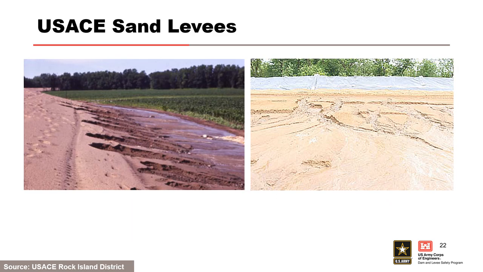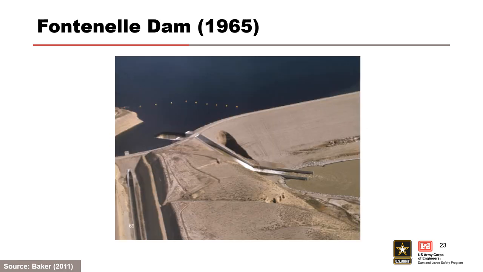Sand levees without a waterside impervious layer reach steady state conditions rapidly and are prone to through seepage. Seepage exiting on the landside slope results in high seepage forces, decreasing stability. Through seepage has been successfully mitigated using sufficiently wide levee sections with flat slopes — for example, many miles of sand levees in the Mississippi River Valley use 5-to-1 landside slopes and 4-to-1 waterside slopes. Reclamation's Fontenelle Dam in Wyoming nearly breached by sloughing, but the breach process occurred slowly enough that the reservoir water surface was lowered over several days to arrest the breach. A sinkhole also developed on the crest, and there may have been piping along the soil-rock interface as well.